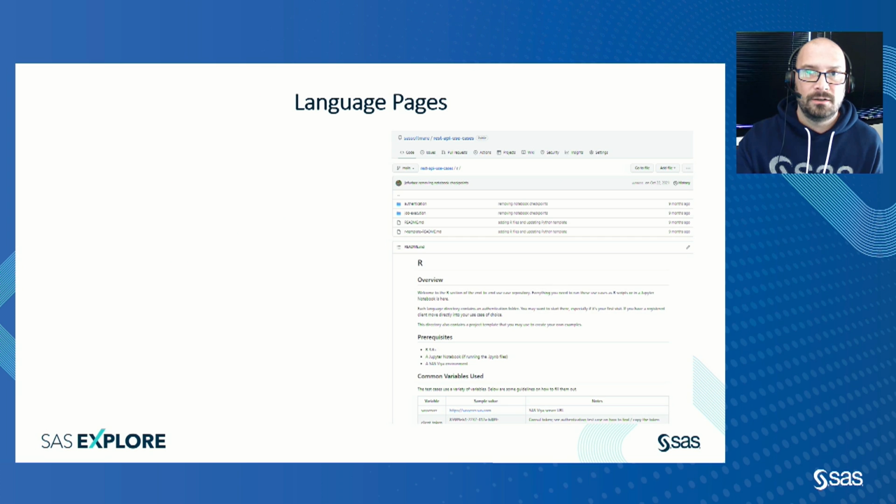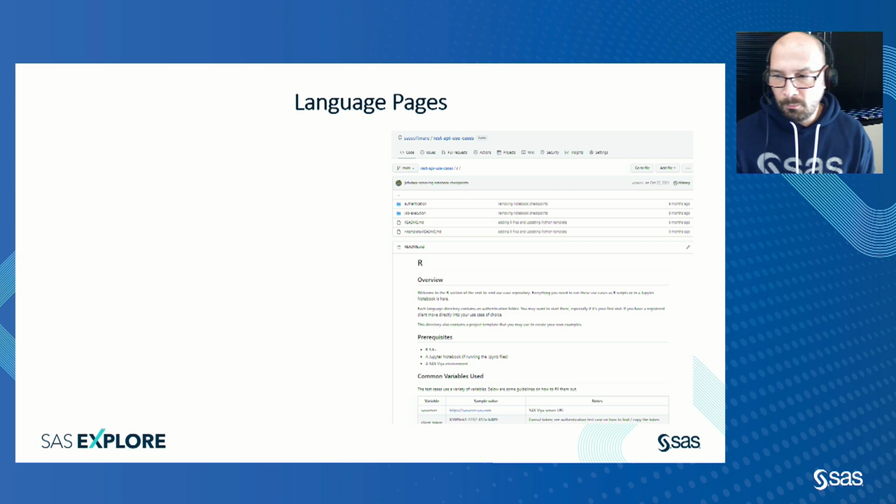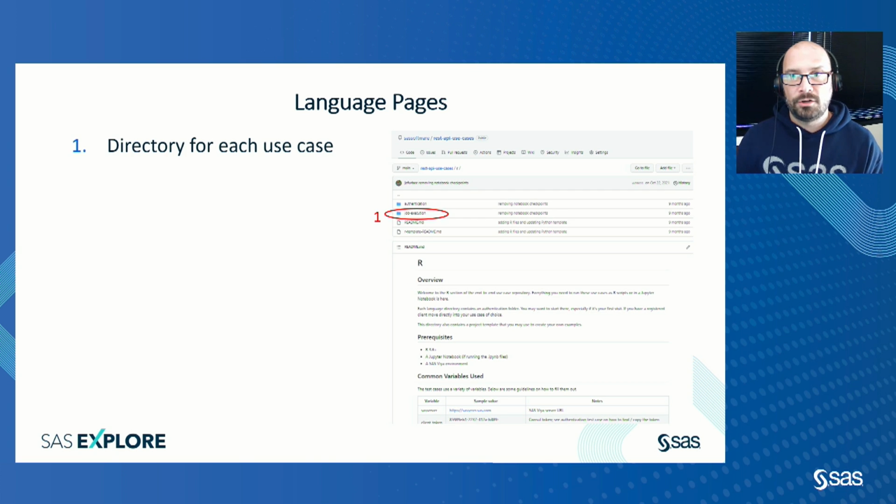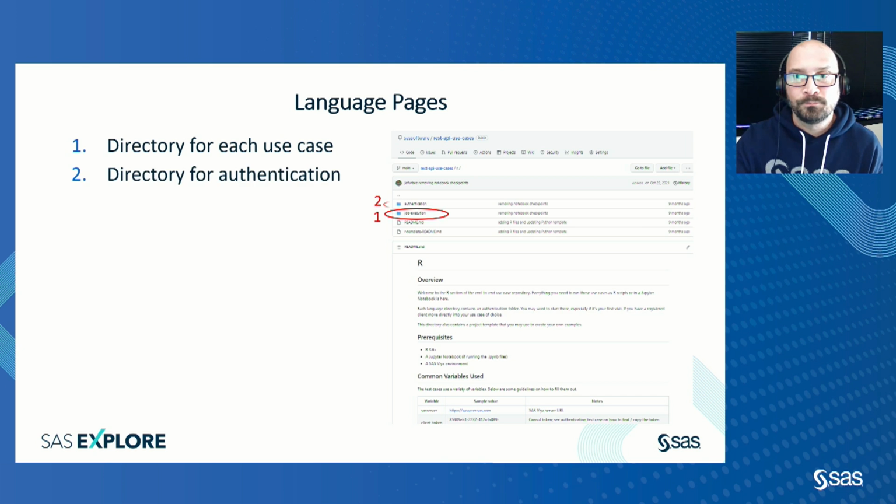So let's imagine here, sorry, let me go back to, let's imagine that we clicked on the R directory on the first page there. That will actually take you into the R language directory. And inside here, we do have a directory for each use case. Here in the R use cases, we only have one use case. In Python and in Postman, you'll find more. We are trying to beef up the R section, so you can also help do that as well.